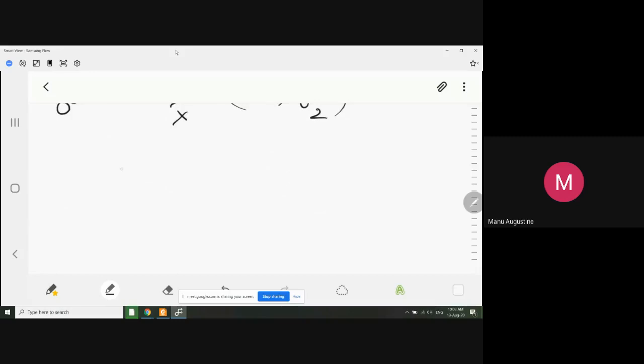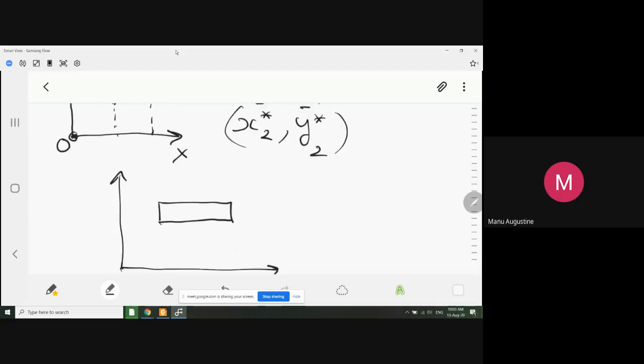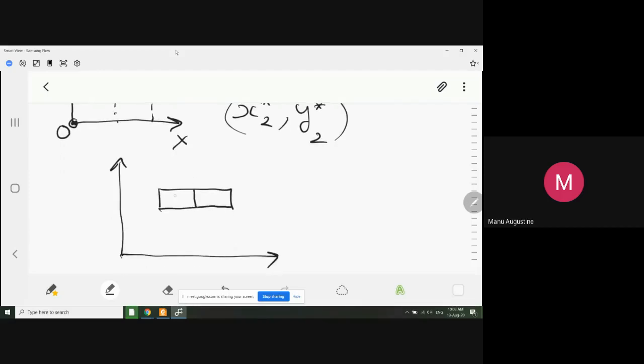I will redraw the image. So if you want to clarify what is x1 star and y1 star, since I am using the suffix 1 here, that is indicating area number 1. So I go to area number 1, locate its own centroid and find what is the distance of this centroid from the y-axis. This is x1 star. I locate what is the distance of this centroid from the x-axis. This is y1 star. This is nothing new, but simply the finding of coordinates of the centroid of the given area from the origin.